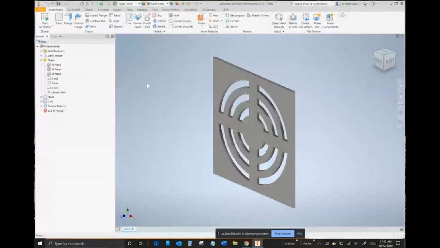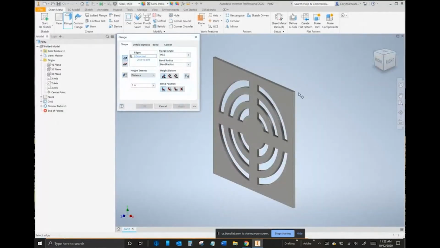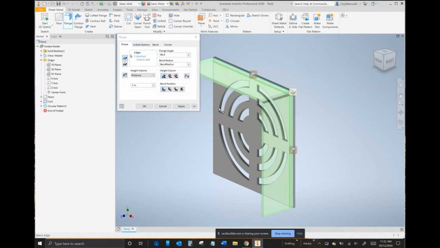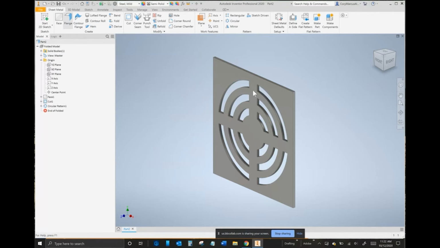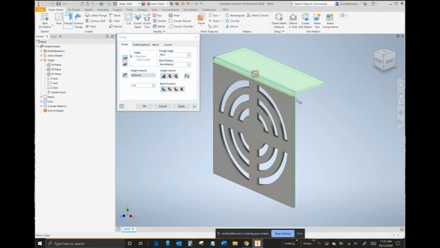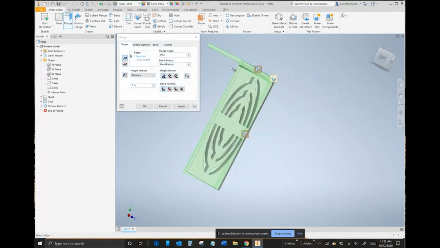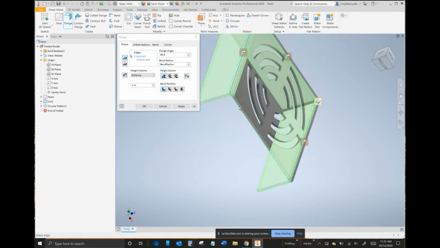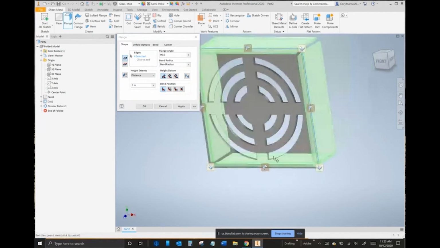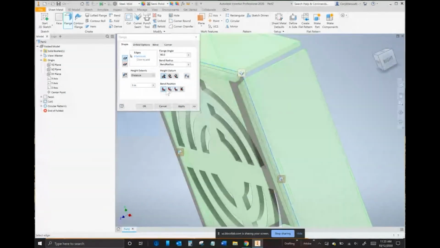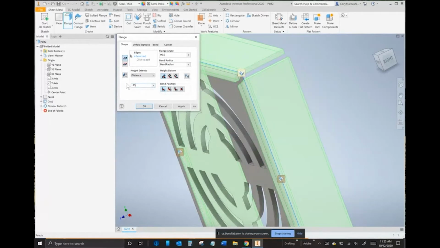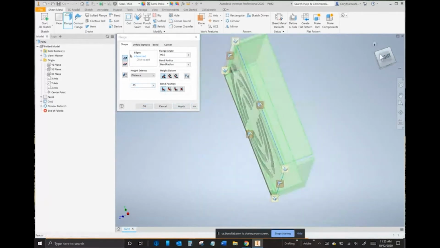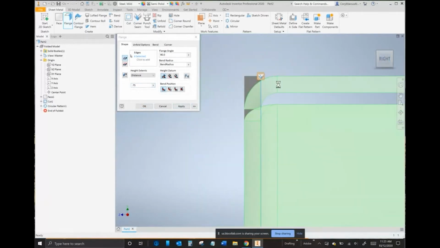Okay, so there's that. Now we need some flanges. And we'll try this side. I can't remember. Actually, let's do the other one. And I'll kind of show you what you can toggle to play with the edges. Okay, so first of all, I know it's 0.75. But now let's look at the side view and talk about it.